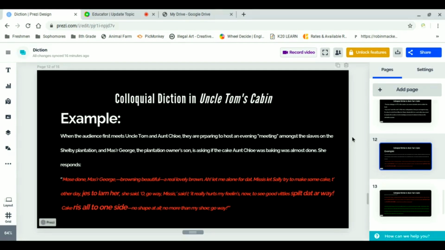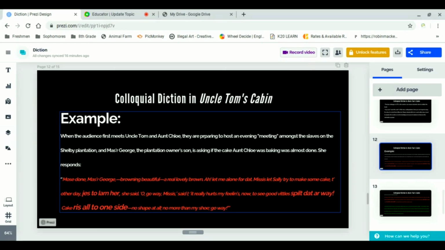All right, so like I said, in red is the quote from the character Aunt Chloe. I'm going to read it in my best Southern dialect, but this becomes very difficult. A lot of times in class, we're going to listen to the audiobook because that narrator does a wonderful job, and I sometimes still struggle with some of this.